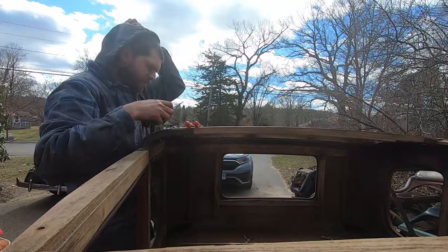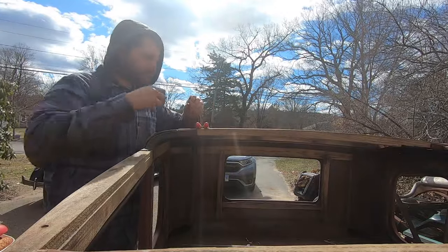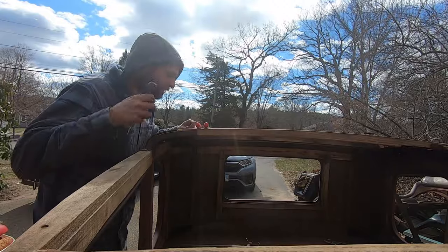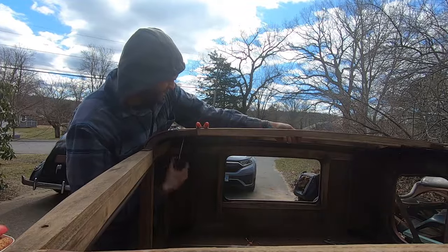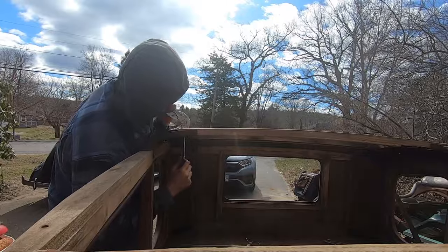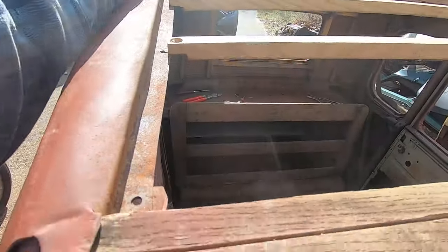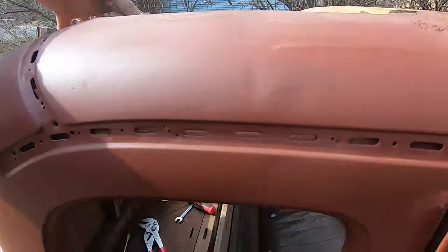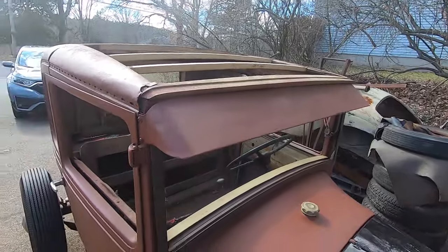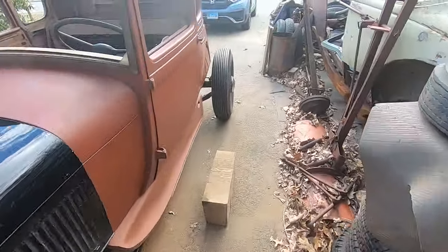Oops, probably crooked there. I love the look of the old wood on the roofs. I think it really makes it. Come on. Missing a piece of wood that goes from here to here. I have the back piece, or what's left of the back piece, but you know, it's still there, so I can use it. The only thing is that side of the wood is not actually in, as you can see, but most of it's there. Looks great.